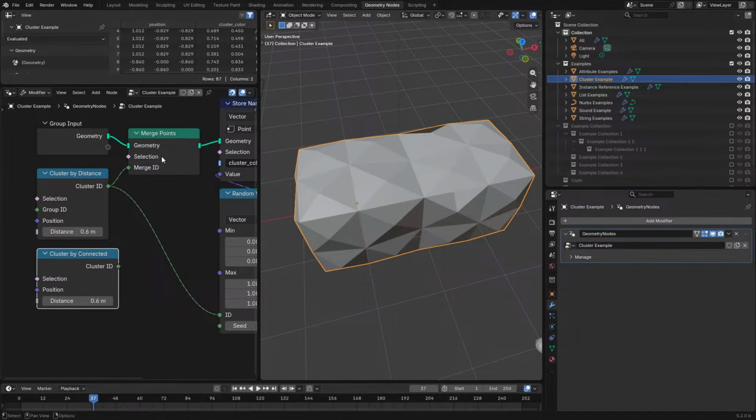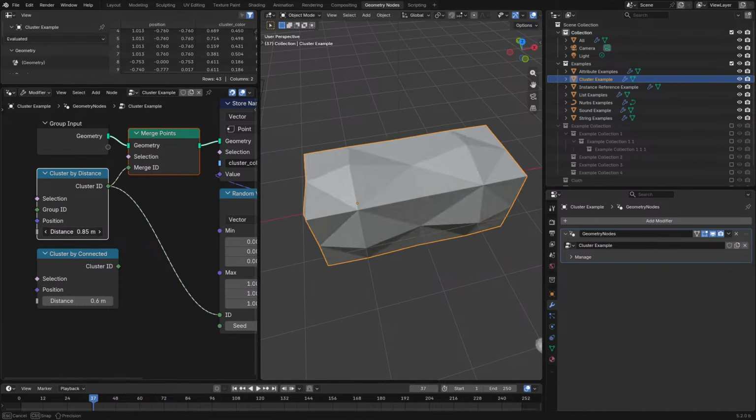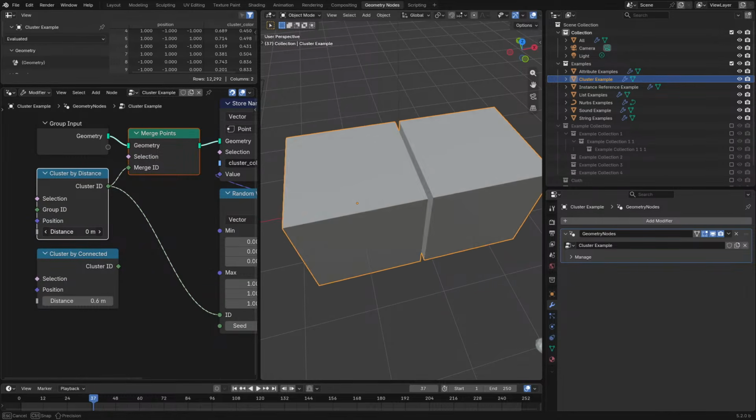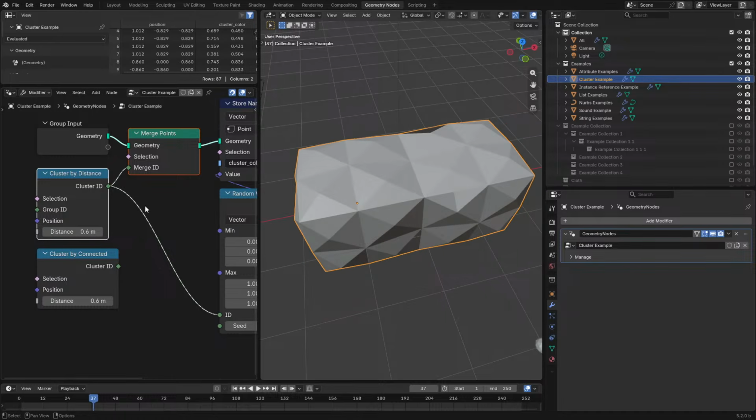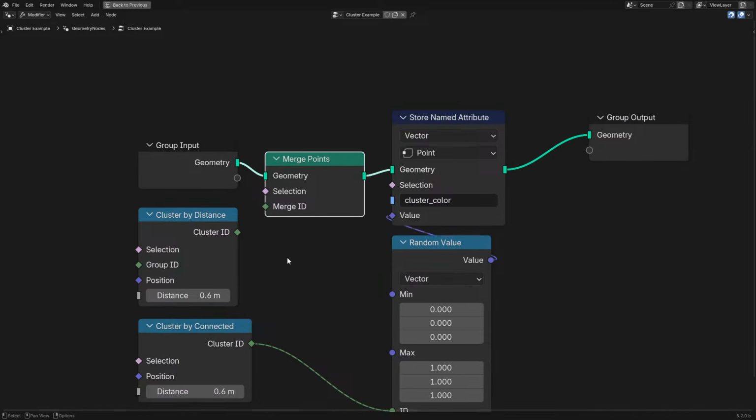But yes, also merge points and then cluster by distance and all of this. This is a highlight of this update as well, because it just fixes a lot of weird quirks. Merge points, like now you can basically make the solidify modifier with filling in the original face without needing to use merge by distance, because that could lead to errors.